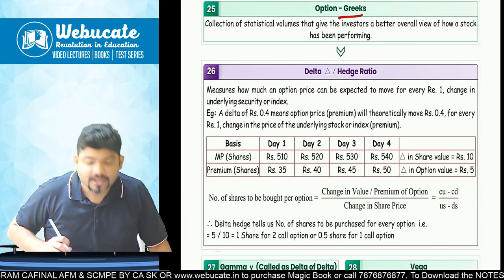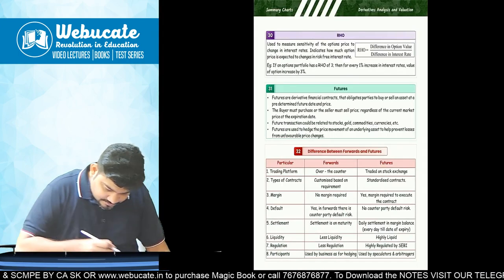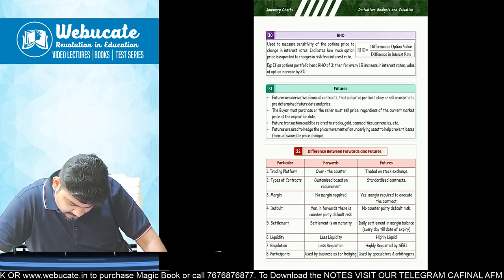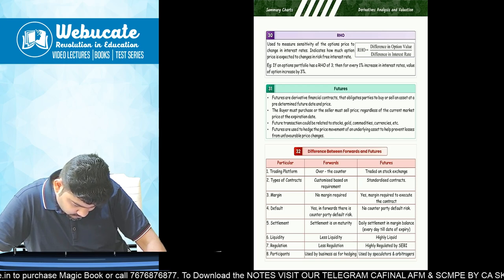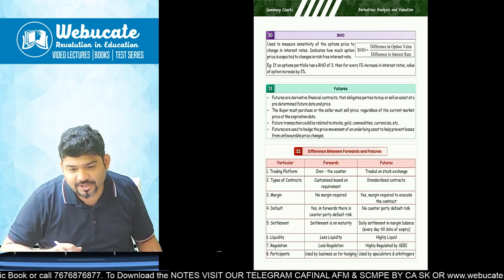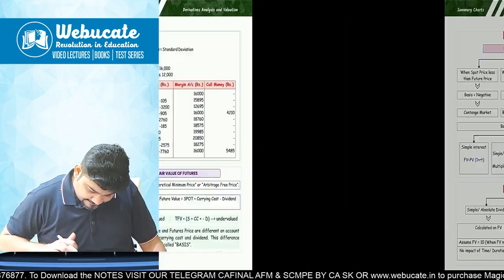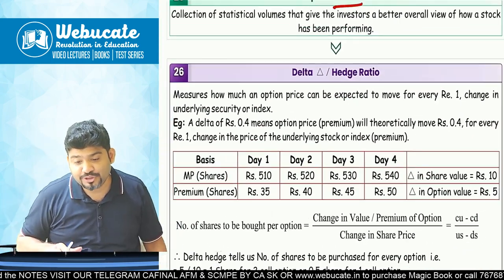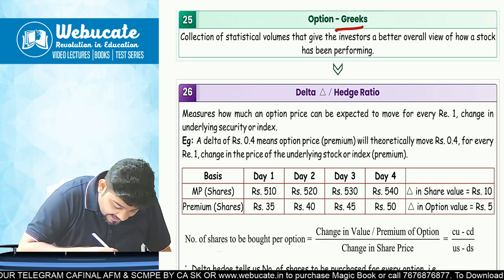options Greeks. But again, even after this, if you observe, we have the real options, as I told you all. Anyways, you will find it in your book. So that real options, the abandonment option and all of that, I will be doing, again, as I told you all, with the practical sums of our ICI module. Till then, let's complete the next concept, and that is called the option Greeks.